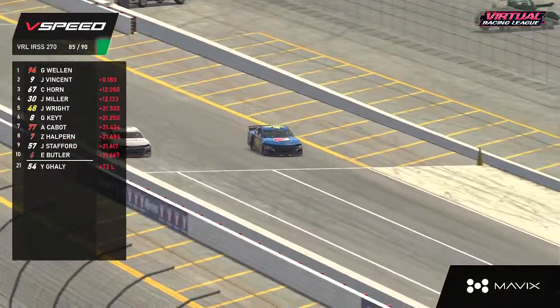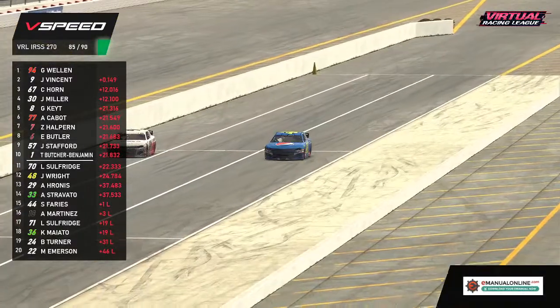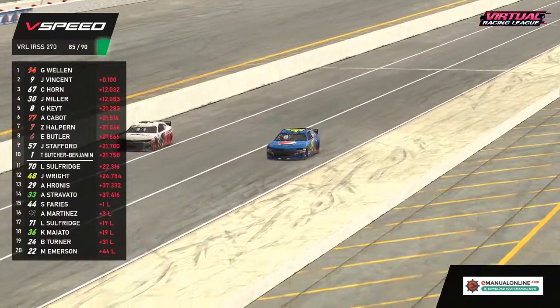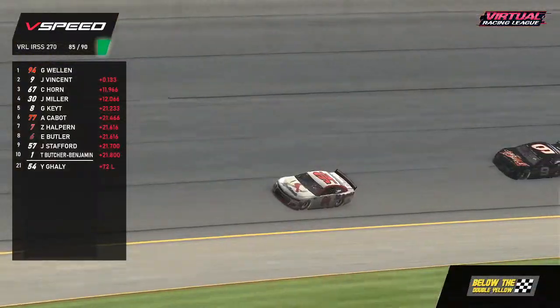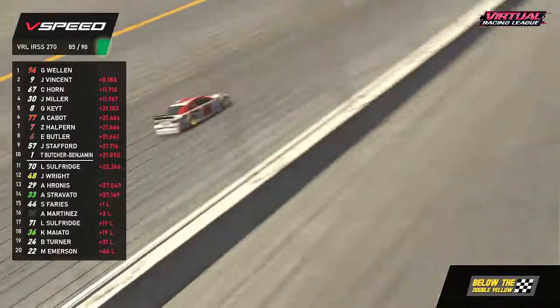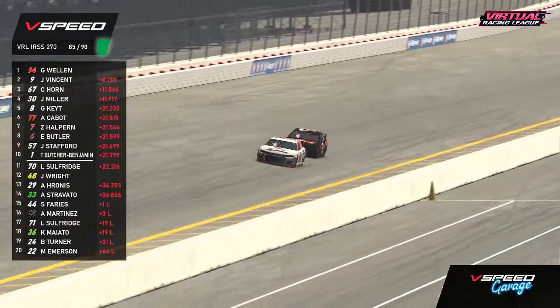As we do have a couple cars coming down. Jeff Wright, Safe Fair is bringing it down pit lane. They were some of the earlier pitters. And we saw Alec Martinez come down. He took just 2 tires and fuel. And I'm going to be very interested to see if these guys can make it all the way to the end of the race. These top 2. 5 laps to go at the line.